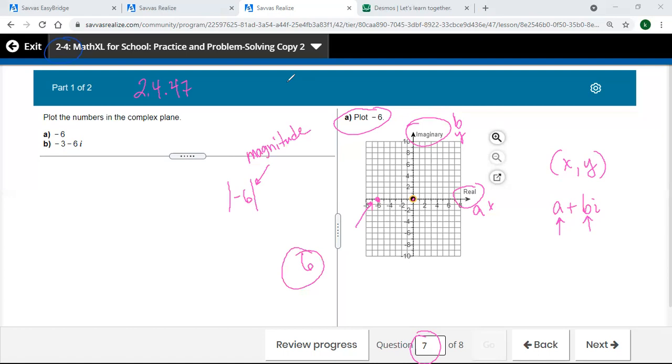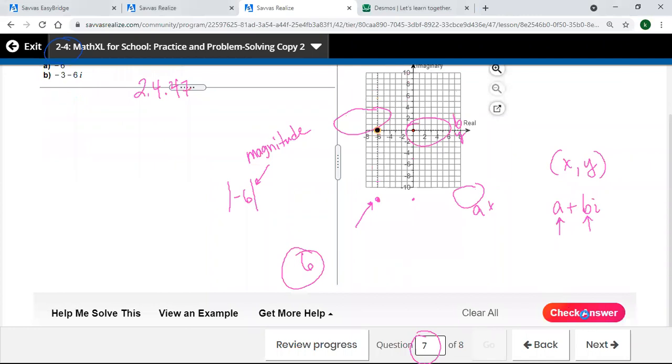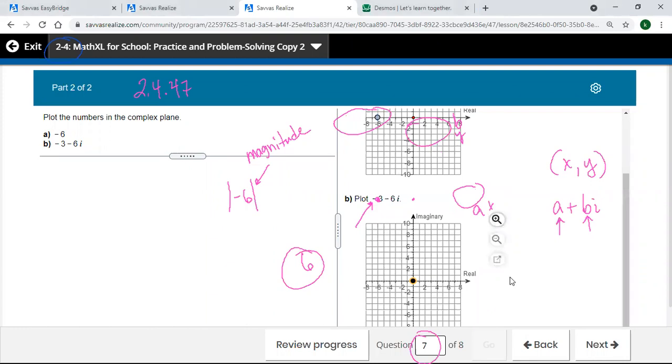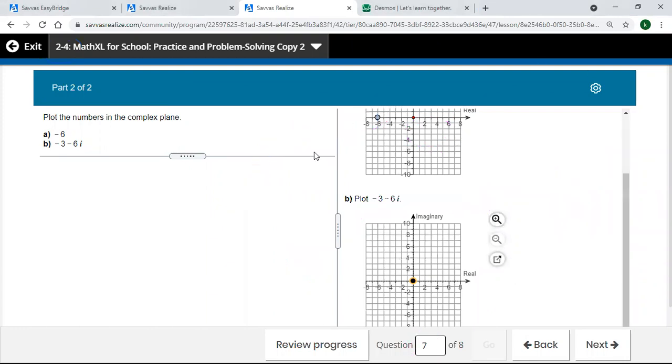Okay. From other examples, usually if you click on the graph, whoops, let's see if I can drag that over to where I wanted it, right there at the -6 on the real axis, and we'll just check that. And then we're going to get the second one. Let me clear the screen here.